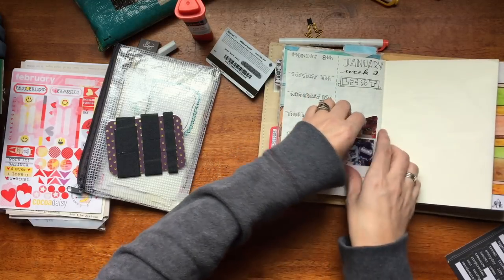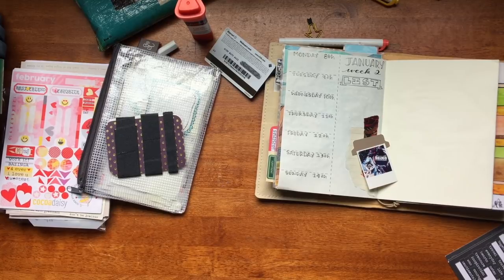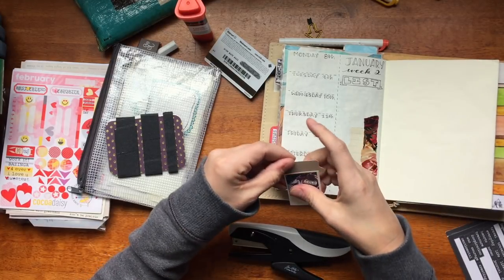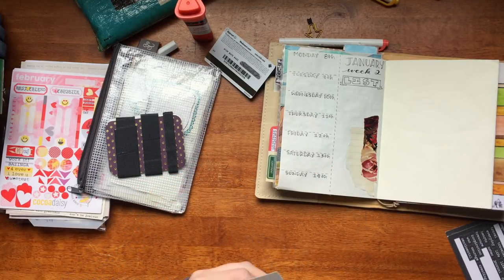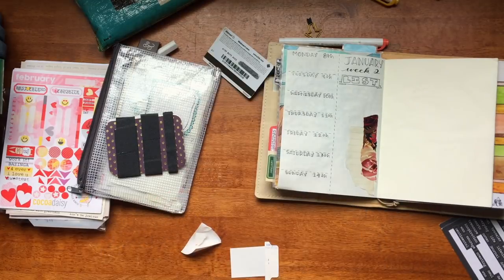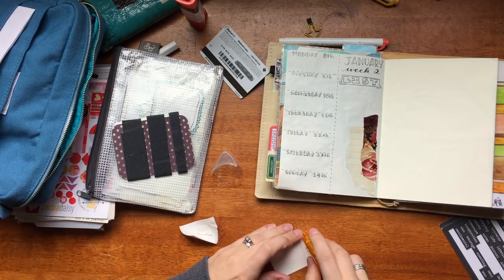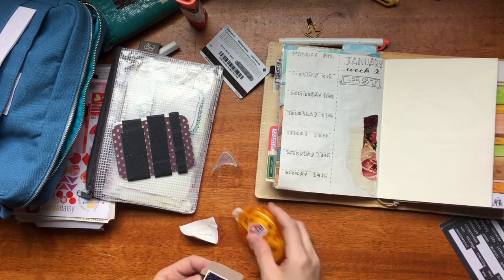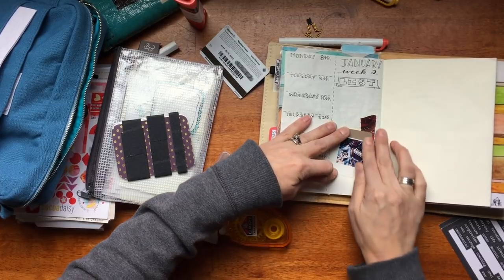All right, so what I'm gonna do here is, and I barely ever use this thing, and I don't know why I don't ever use it, because I really like it. Let me find it. Oh wait, I pulled it out the other day. My tiny attacher, I love this thing, but I never use it. So I'm gonna tiny attach this to the top, like a little hat. And then I'm gonna just glue that down. I'm just going to use a little bit of a tape runner on this tag, because it's not going to stick very well with that tiny attacher. And then I just stick it down, however, and hope for the best.